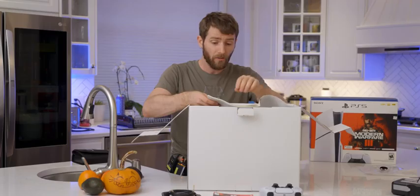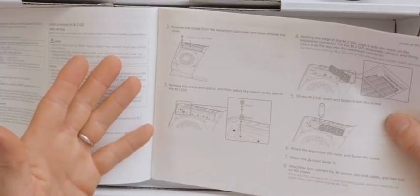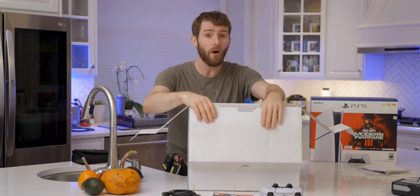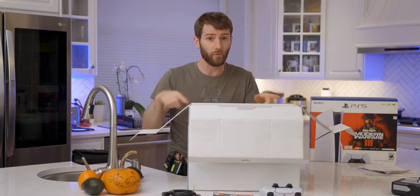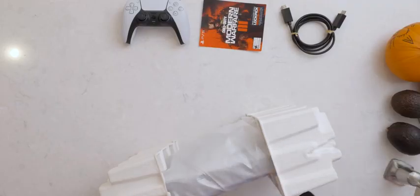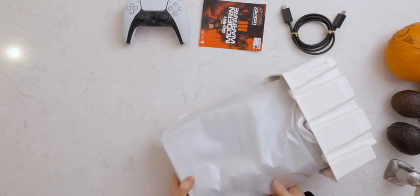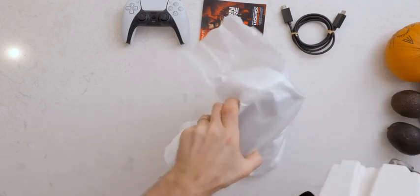Quick start guide. Shout out Sony again for having such a user-friendly means of expanding the storage on this console. There have been lots of consoles that have offered the ability to expand your storage or replace the stock storage, but to make it this user-friendly and have it right in the quick start guide, how to put a commodity off-the-shelf SSD into your console, it's never been done, and it makes Microsoft look like money grubbers this generation around.